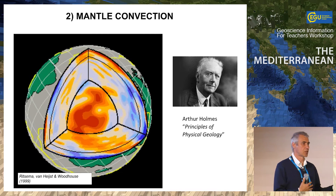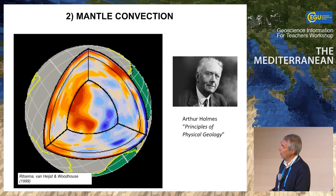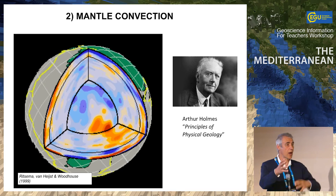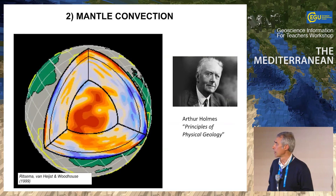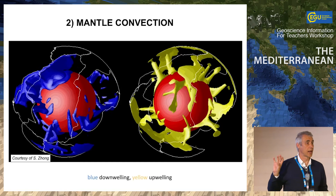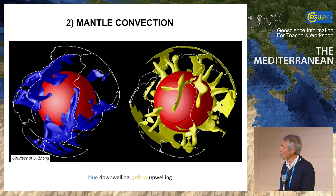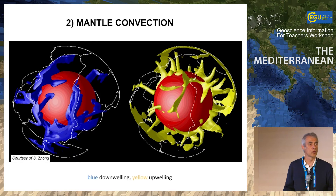Now we have better images of what's happening, thanks to tomography. When you look at our globe, there are patches where the anomaly is blue — the ray goes faster — and patches of red. Our mantle probably has patches of red and blue moving at a rate of centimeters per year. With numerical models, we can understand where the blue downwelling and subduction zones are, and how upwelling material rises in narrow plumes or large superswells. This is how we imagine the mantle is convecting.